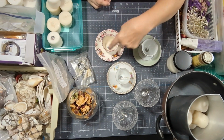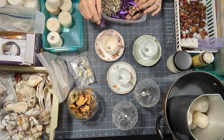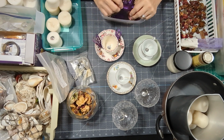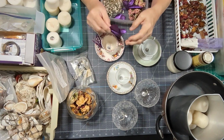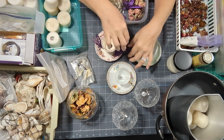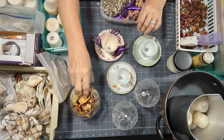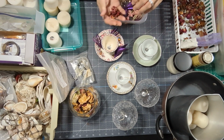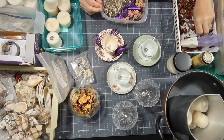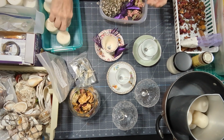I probably won't spend a lot of time putting roses or anything like that in here unless I do have these. What if you were to put some of these around the side? How pretty would that be, right? It's got these little, I don't know if that's a lamb's ear or not, because it's just had purple put on it. So it could be something like that. Too much purple, right? I do have these pretty pink ones. I have these yellow roses. I have these little tiny roses. These are all from my garden, right? One of them I do want to make like a little cocoa look. So lots of ideas. We'll see how they all play together.